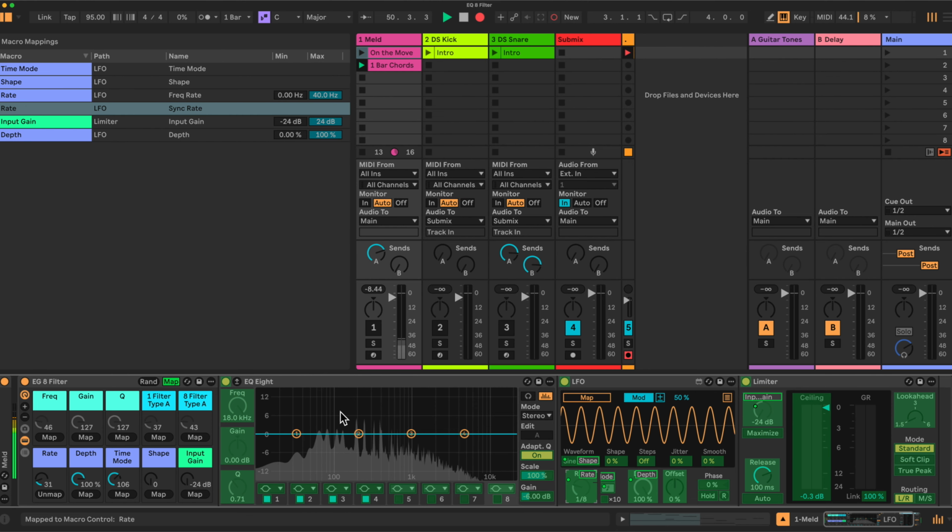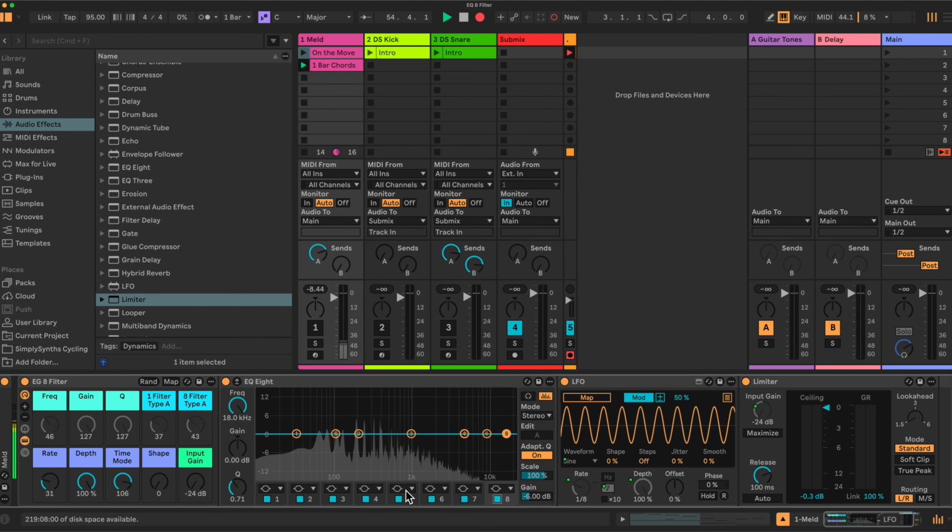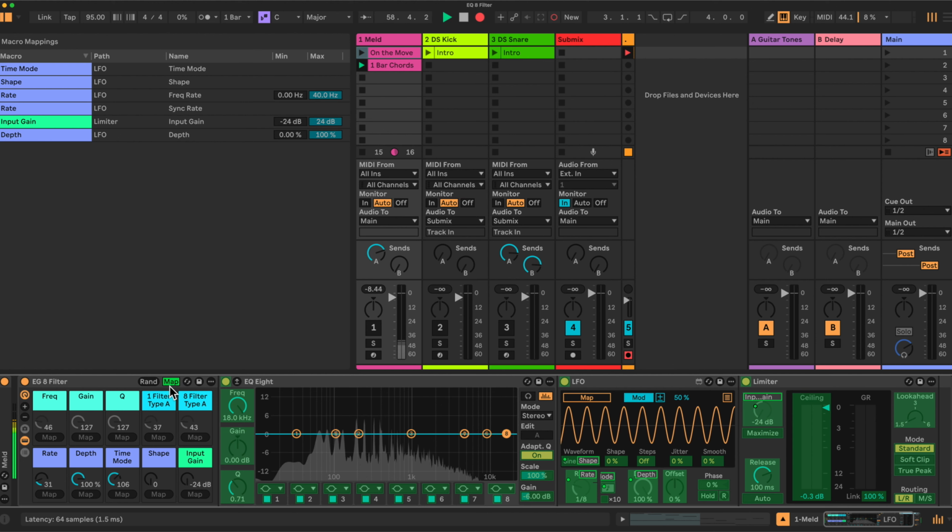Now, one thing I've forgotten with the EQ8, let's come out of here. Make sure these are activated. I forgot to switch those on. So we have all 8 activated, and all 8 have to be this type of EQ, and this has to be -6. Okay, so now what we're going to do is go through and map these here, and we do each one individually. So I'll just give a couple of examples and then speed the video up because it takes a little while to do them.